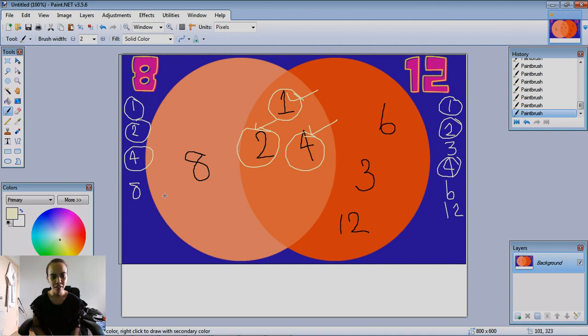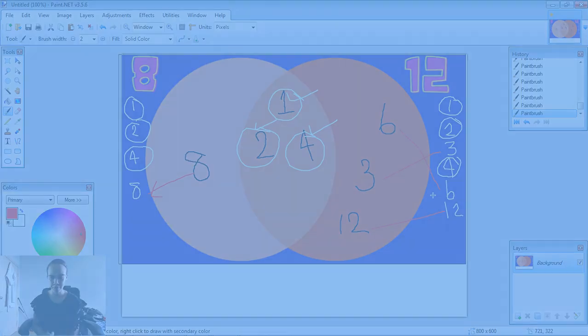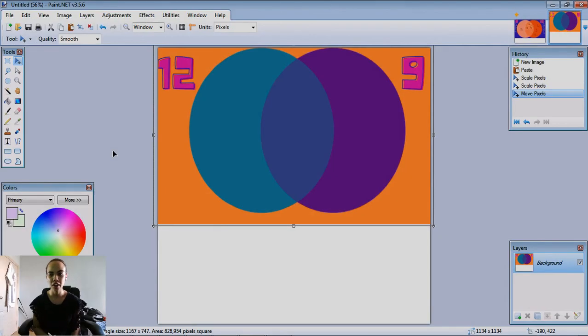Yes. Okay. Now you can see the 8 is on this side. It's only for this number 8 here. Let me use a different color so that you can see. These are all on the number 12 side. You don't have to do all of these. Don't do all of these lines. Only the black writing is perfect. But I'm just trying to show you. So let's move on to the next one. Okay, here we are. We're with the next one right now. So we just completed this one over here. We're going to try and do this one.